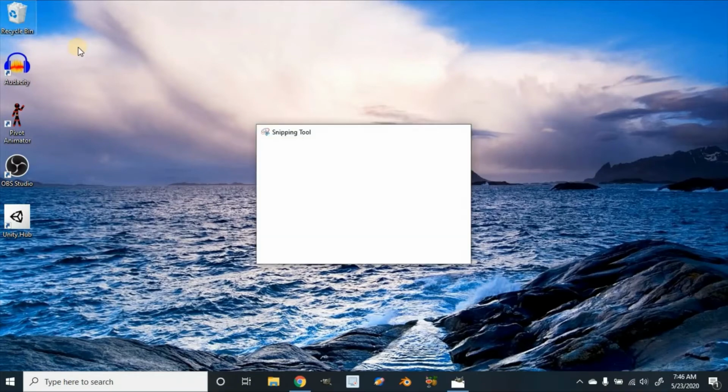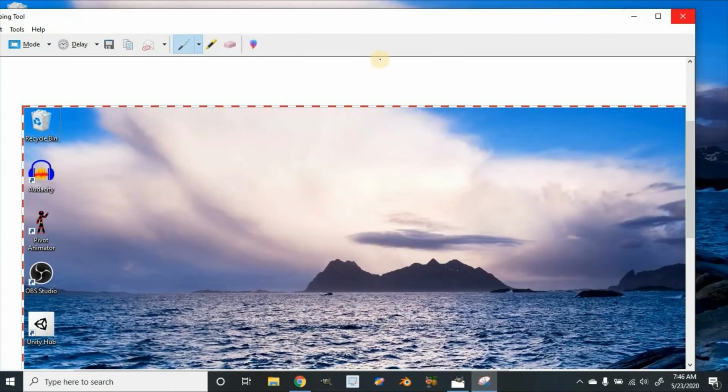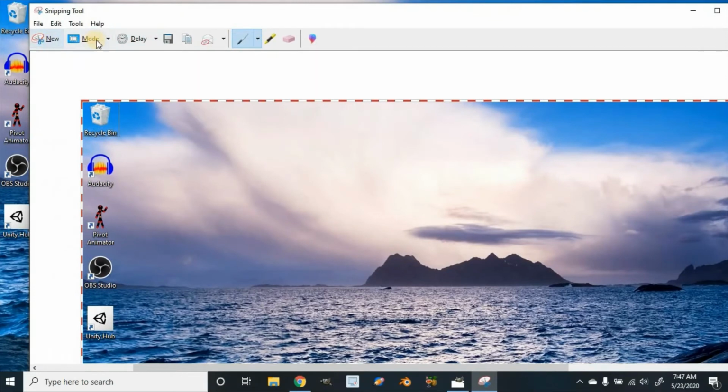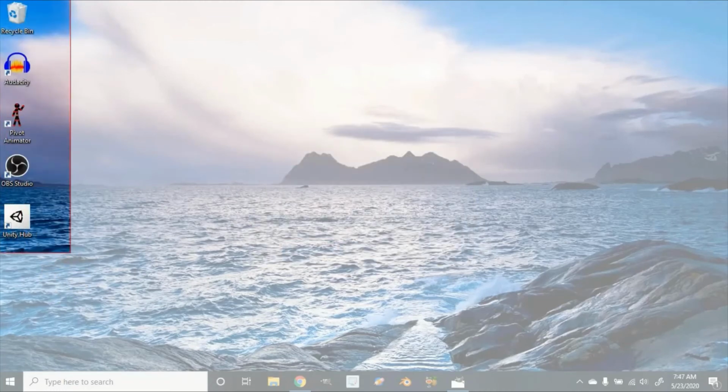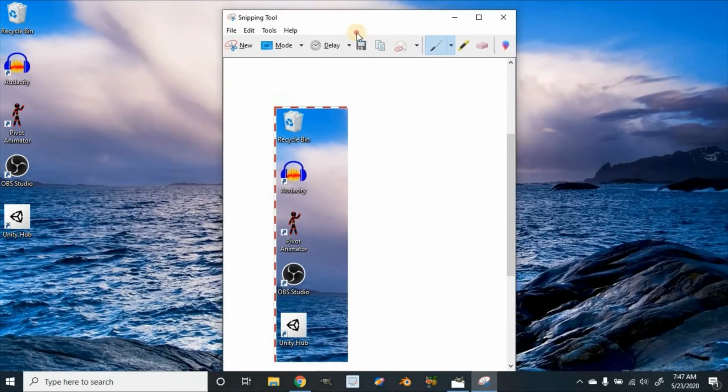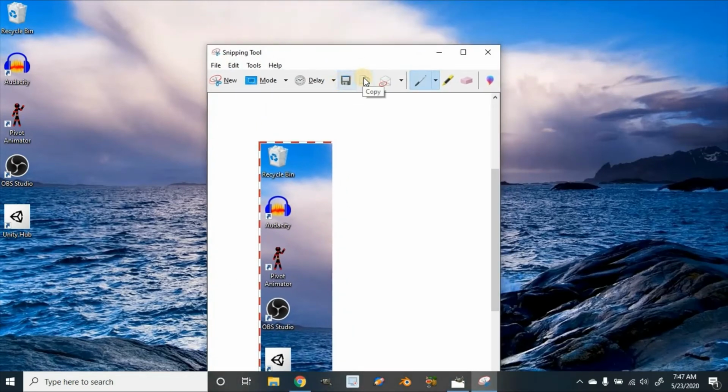And then if you just try to take a screenshot, it'll take it for you. So change the mode. We're going to go over to rectangular snip and click new. So now when we drag our mouse using left click, it'll take a rectangular screenshot. You can either save it, copy it, or send it. You can even draw on it and highlight it. So if you were to draw, you can draw pictures. You can use the eraser to erase, and you can use a highlighter to highlight text. And then you can open it in Microsoft Paint if you want to edit it there.